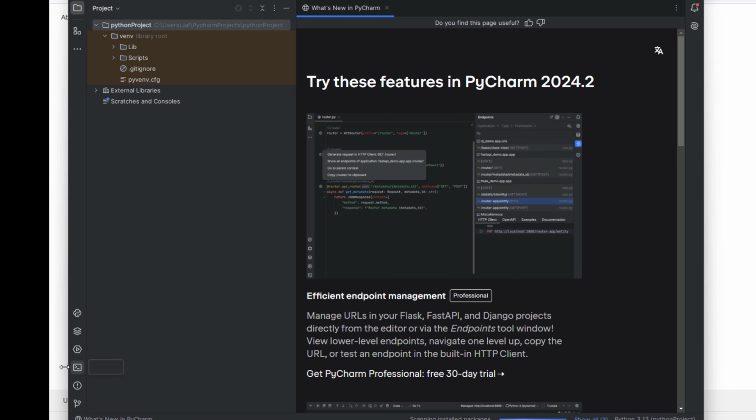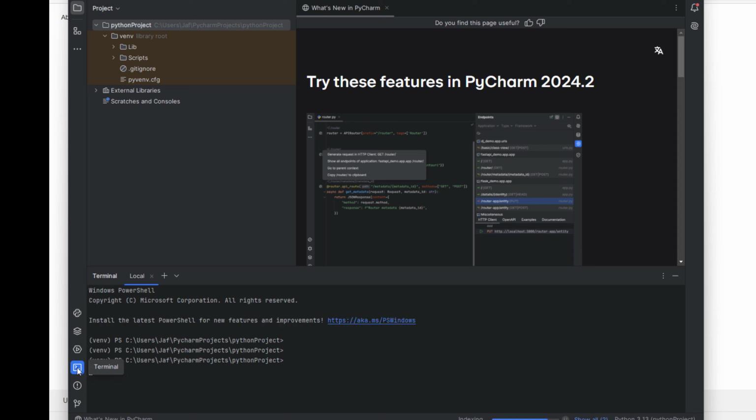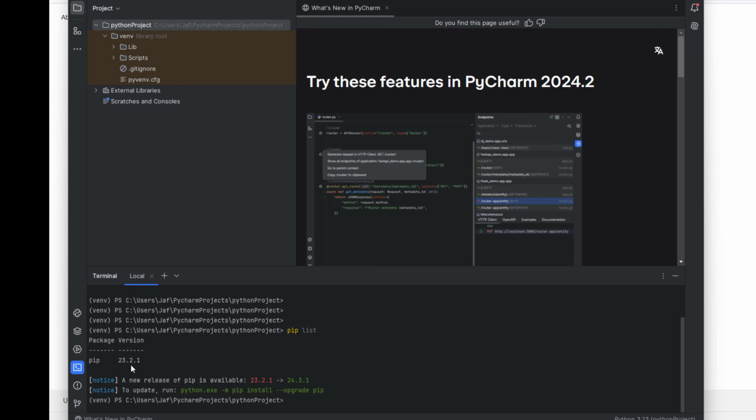And if we go to the terminal, here are some commands with virtual environment. So this is not specific to PyCharm. These are commands you can use in any environment associated with the virtual environment application. So the first command is pip list. Now to list the packages installed in the virtual environment, we use the pip list command. And by default this will only have pip installed. We can see pip is installed 23.2.1.